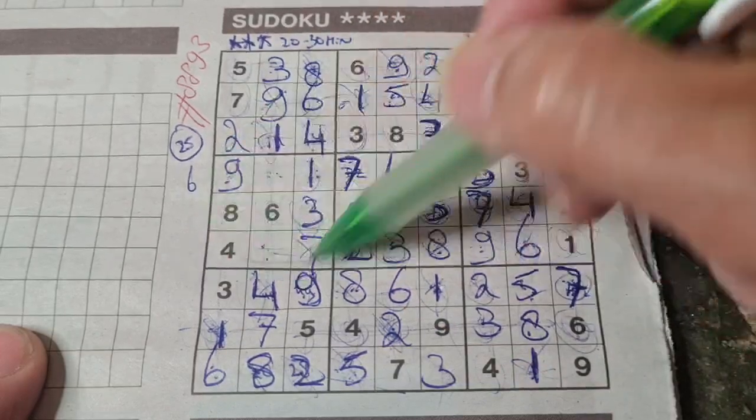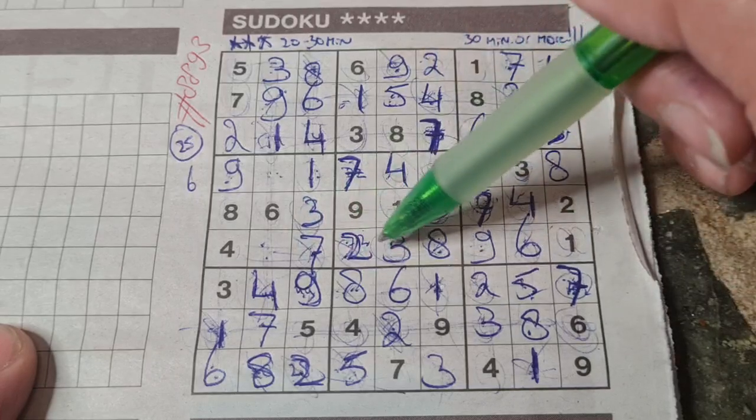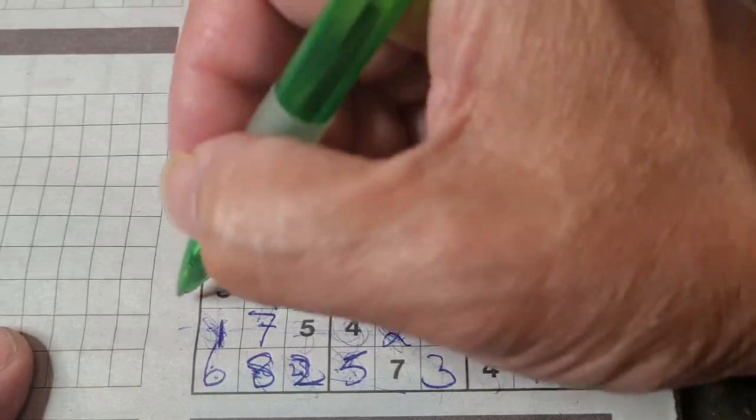And the final 2 numbers in this big square for us. The 1 and 2 is missing. The 3, the 4, 5 is missing. 2 and 5. We have a 2 in this row. No 2 there. 2 should be here. 5 goes there. 15 minutes.